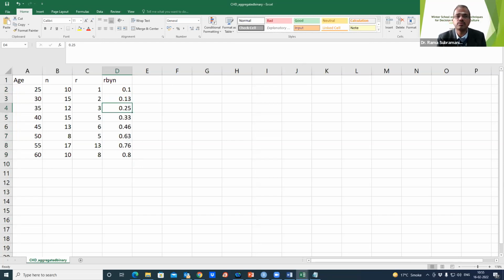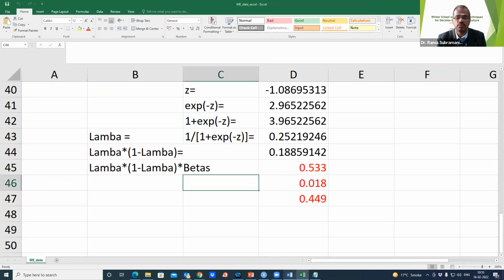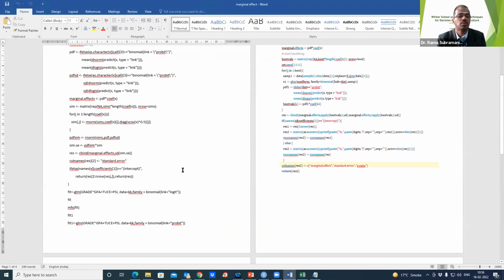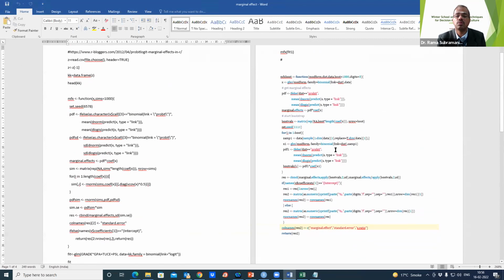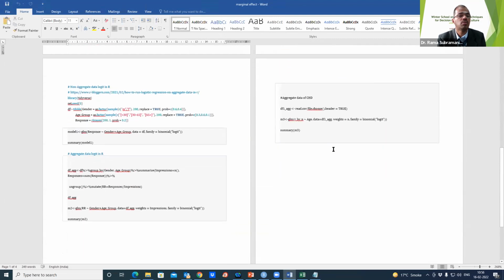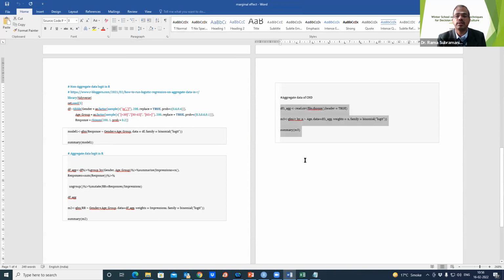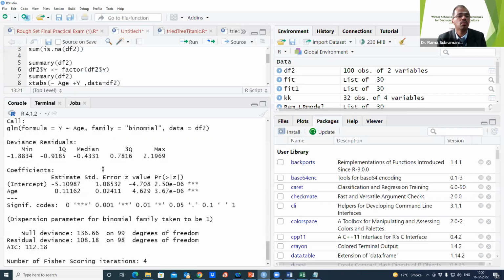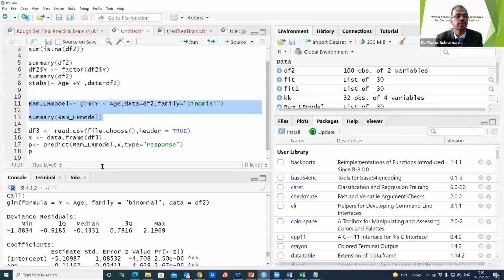Now let us close this. We will analyze this data. So let me take this portion. Now let us complete this earlier exercise.